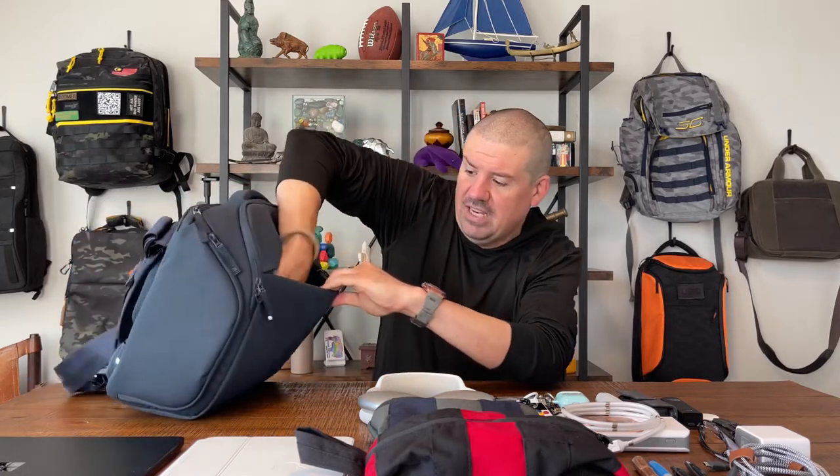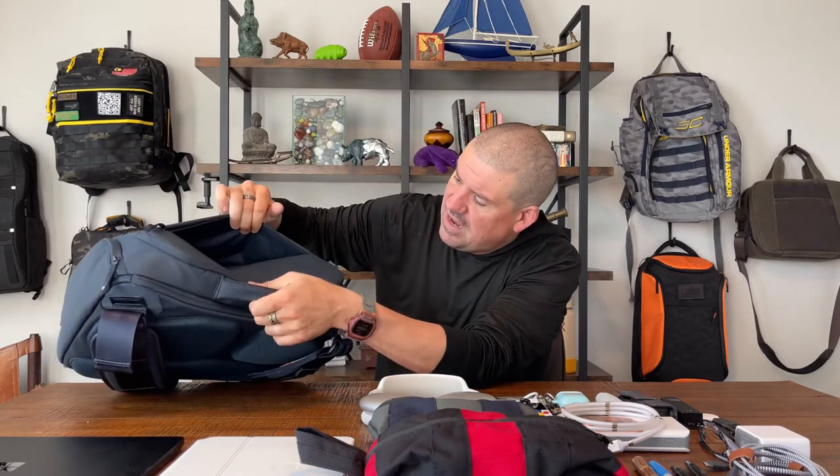Interior walkthrough, starting up front: this pocket is no frills. On the inside you've got a navy blue pocket inside a navy blue bag, with a really nice liner that has kind of a star pattern — think Herbie but stars instead of squares. This pocket is rounded with the shape of the bag; there's not tons of room, but it is the entire front pocket. It's a great drop pocket for very slim items — papers, masks, anything slim — and you could also easily toss a bunch of power cords in here.